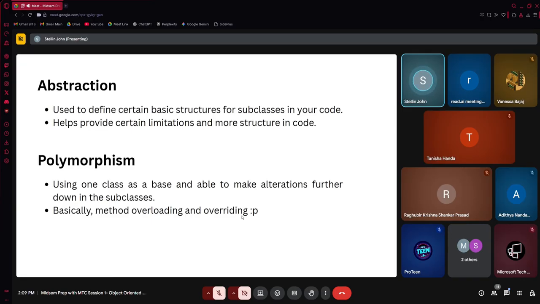Then the second part is polymorphism. In polymorphism, it's the same concept as abstraction, but the functions that you've defined earlier in that class, you will be able to rewrite. For example, let's say one character is paid in Subway Surfers. So obviously it's going to follow the same rules that you've defined earlier. However, you have to pay to use that character before you can even play with it. So that payment part you can include separately while at the same time extending the rules that apply to the character as well.